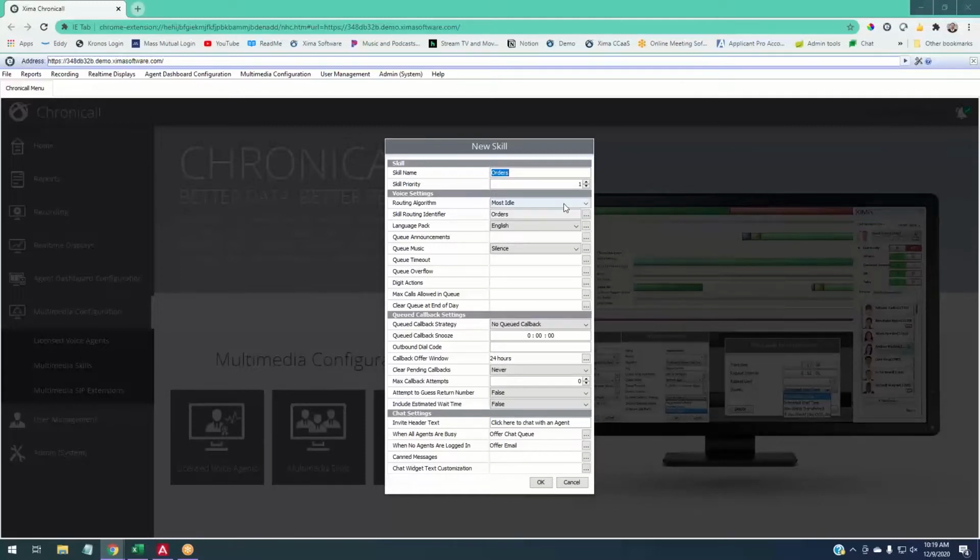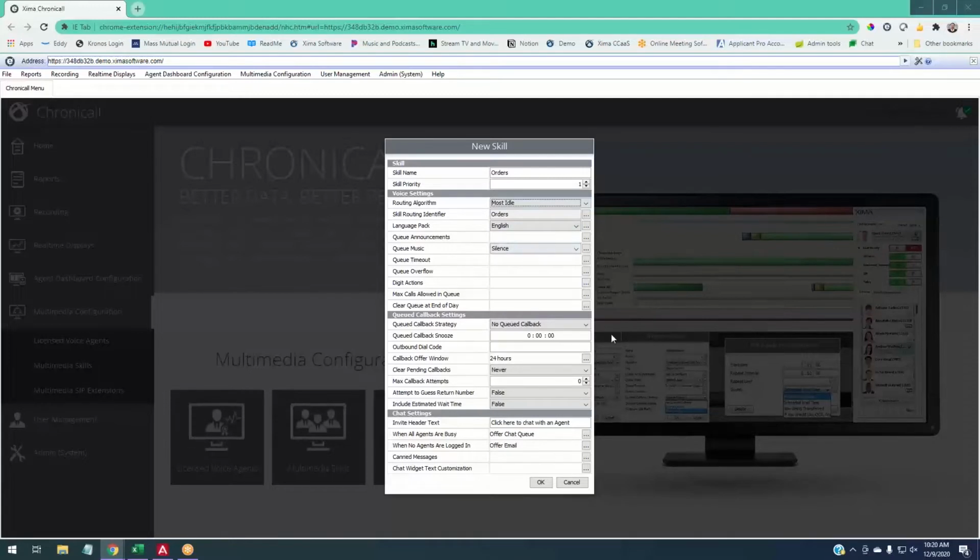Okay. All right. From here, the next thing we're going to do is set up our routing algorithm. Now, there are really 4 options for this. Some of them are pretty basic in the sense of these are pretty common items. These are pretty common things that people work with on a fairly regular basis. There are a few of them that can be somewhat complicated, in particular the last one here, but that's one that's a proprietary method for us. So I'll talk about that in just a second. Let's talk about some of these other items first, starting with the first 3. Most idle, circular, and linear.